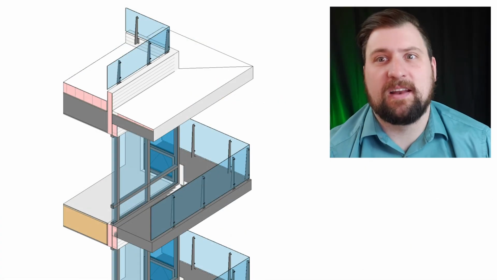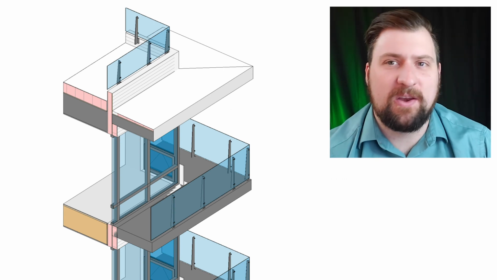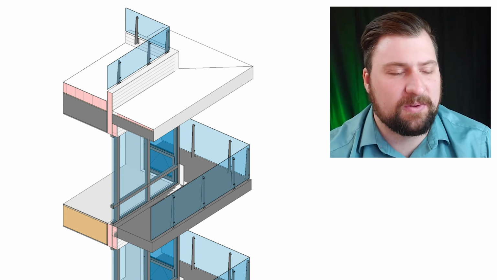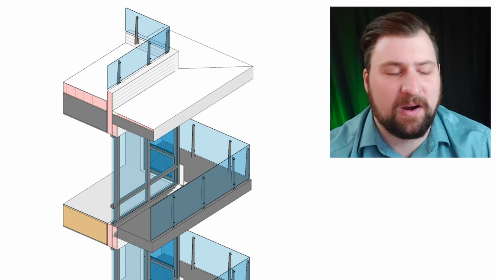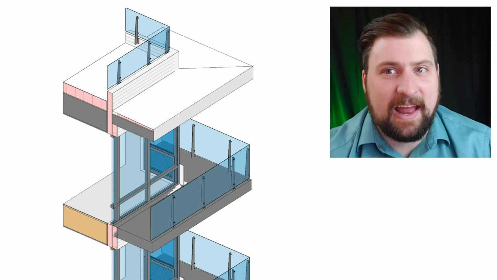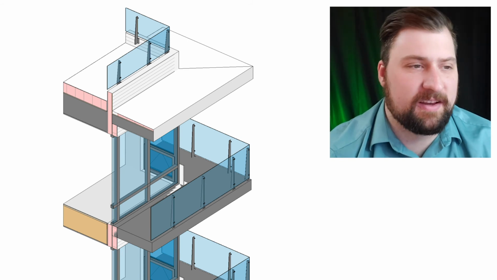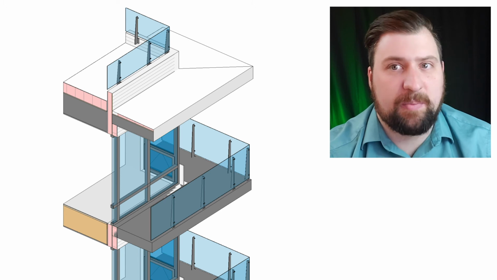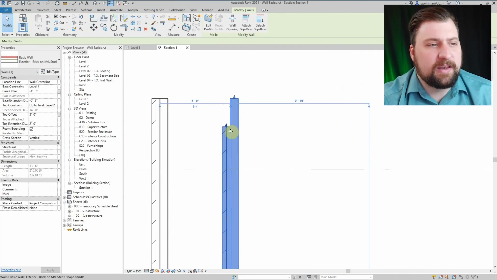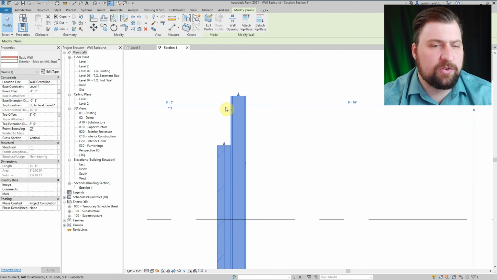Now the top extension, when I was putting together this tutorial, I had no idea how this is used in an actual project. I never had done it before until this last week. I had a project at work where I needed to use this top extension. The instance where I used it was at a parapet condition where we did not want the exterior finish to extend all the way up to the top of the parapet wall. In our case, we were doing a trim board at this location instead. So we were creating a change in plane, and we were putting a trim profile here and keeping the brick at a lower elevation.